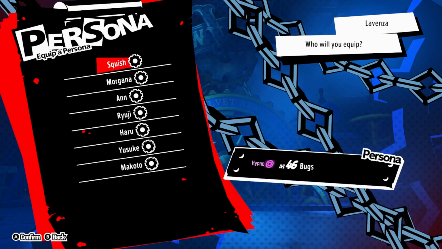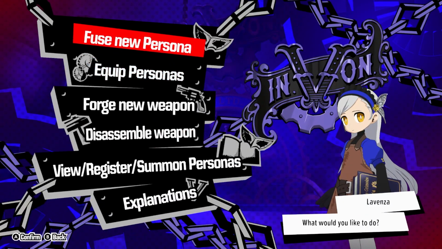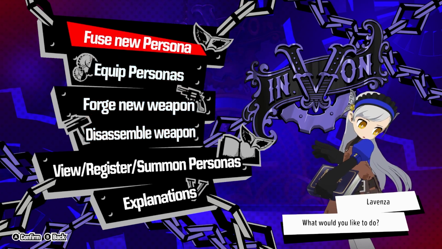Of course, remember, these are sub-personas, so these are only complementary to your main ones like Arsene. But again, you want to make sure you come in here often. That way you can get your favorite persona. Like me, I'm working my way towards Alice in my other save. So again, just make sure you come in and max out your compendium often.